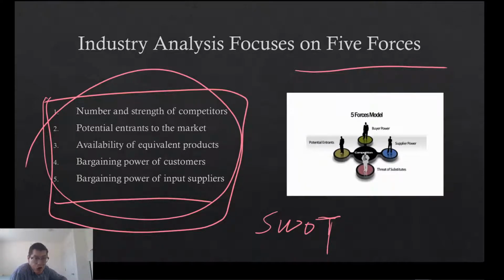suppliers, right? So in this industry, are we a big company that has a lot of power in terms of supplier relationships? Things like Costco, right? Costco has a lot of suppliers that restock their products in their stores, right? But in terms of Costco, it has a really strong bargaining power with their suppliers.